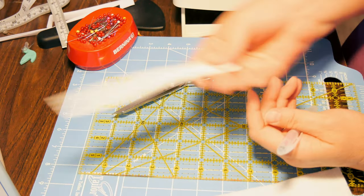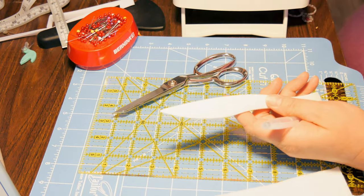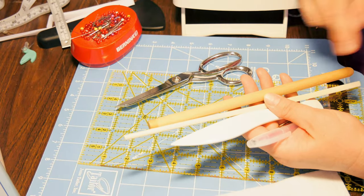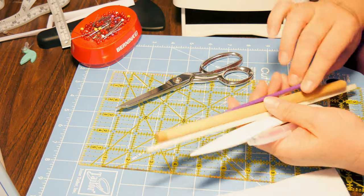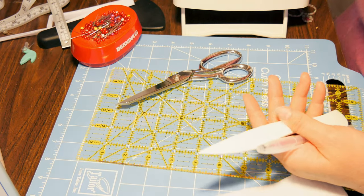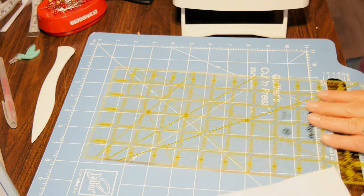And then something to poke out the edges. This is the Clover hera marker. I love this one, but I also have a chopstick, a drumstick, whatever you want to use. This purple thing also helps. Anywho, I've got any possible thing you can think of here, anything just to poke out the corners. You'll have to excuse the mess. I'm messy.